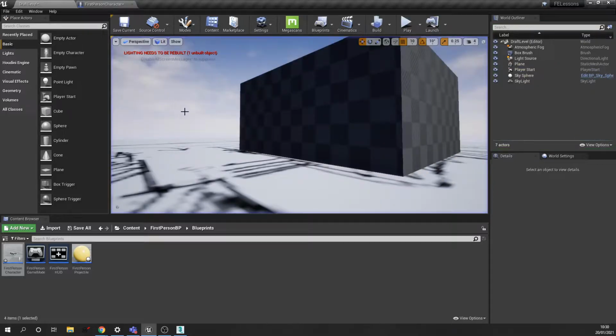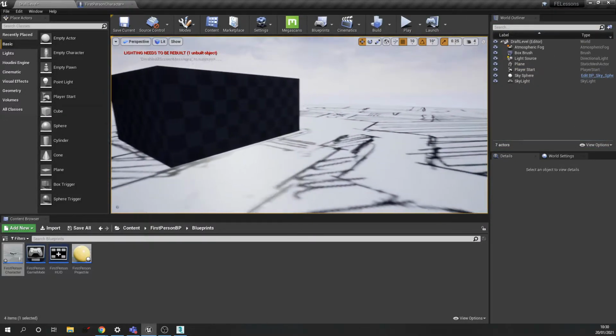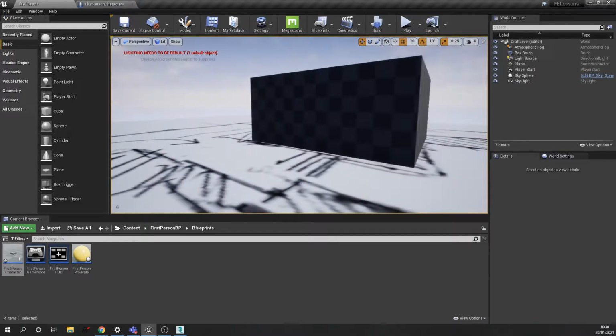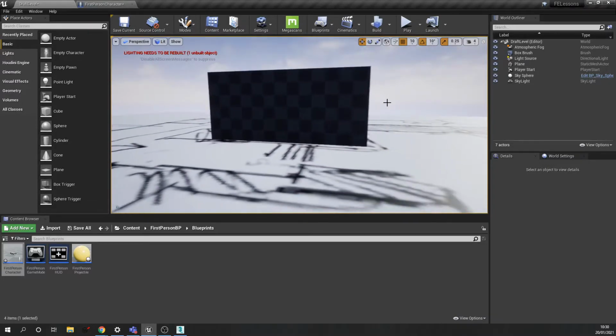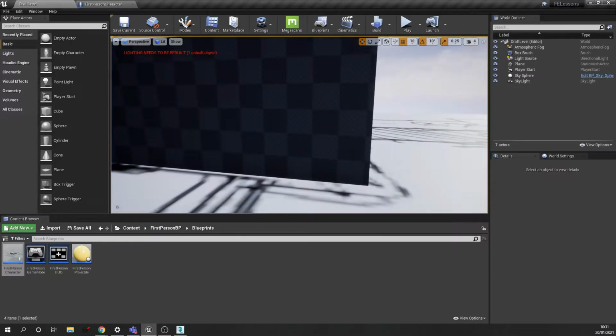Which again for us is fine because we're just messing around with this draft stuff in terms of the whiteboxing. But with a full level, you might want to turn that back on. Certainly when you're editing and testing things out, it's good to know that that's where those things can be turned off, if that's useful to you. Okie dokie.